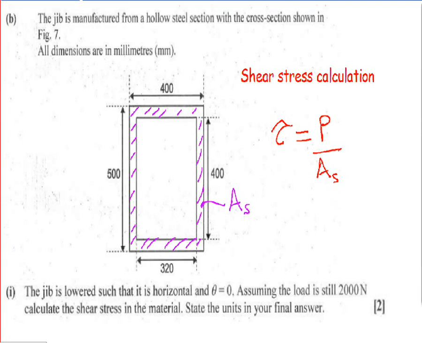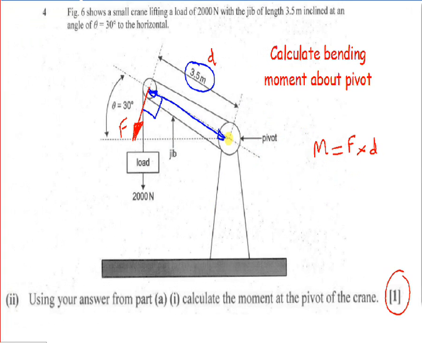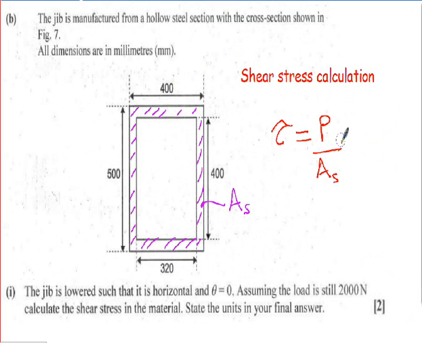And the force applied here, again, going back to our diagram, that will be the F force here. The F force would be the shearing force that's applied here. So just simply want you to work out the cross-section area and then divide the force by the area, and that will give you the shear stress. They're after the shear stress here. So dividing the P, the applied force, shear force, by the cross-sectional area shown here will give you the shearing stress here. So shear stress calculation.